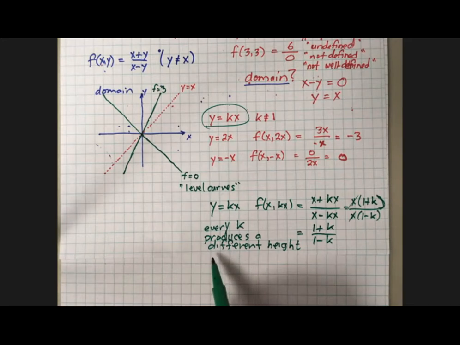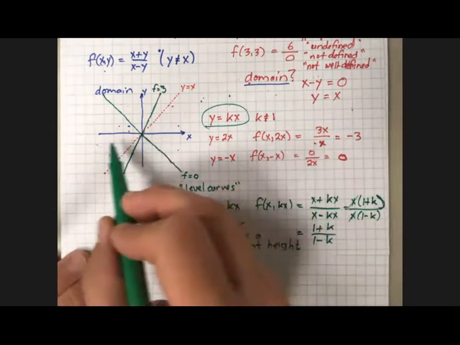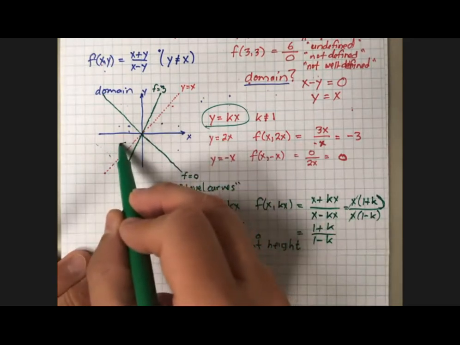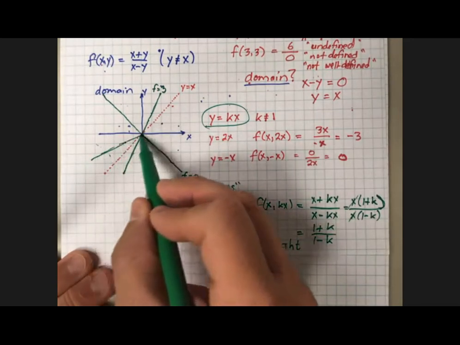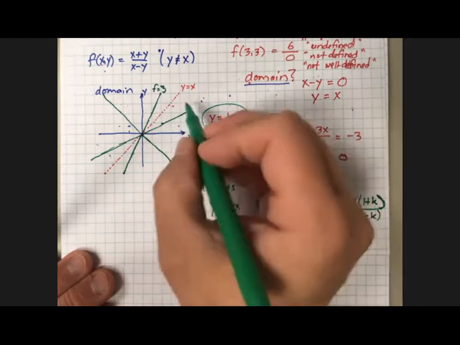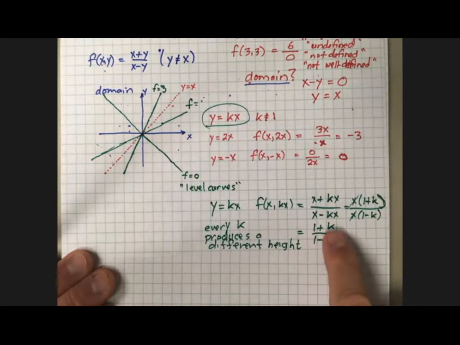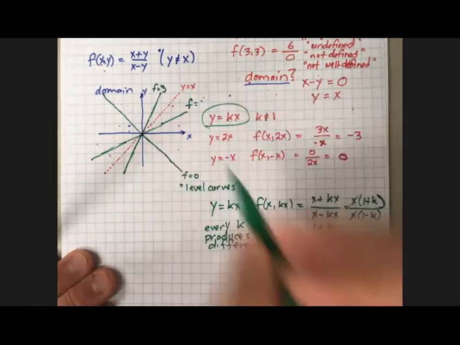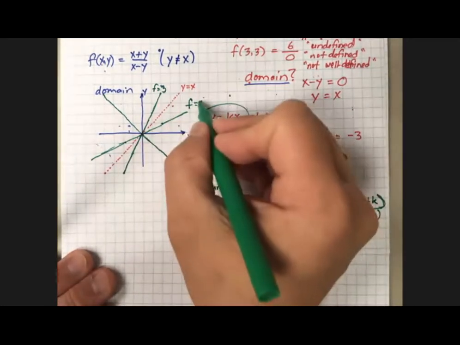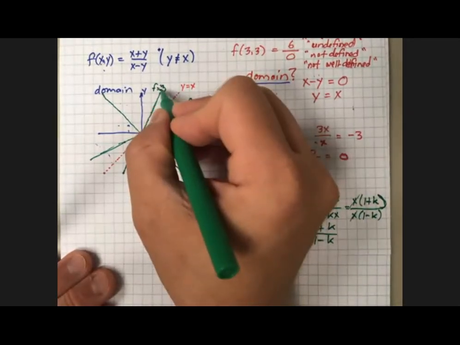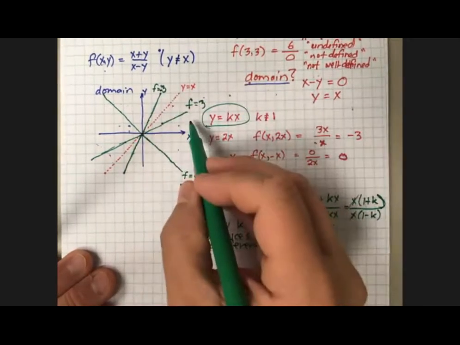Let's go back to Mathematica and let's show you. Now I could draw lines in here, lots and lots of lines until I litter the paper. Let's use k equals 1/2 there. What's the value of the function if k equals 1/2? Well, I get 1 plus 1/2, 1 minus 1/2, 3/2 over 1/2. That's 3 positive. This was 3 negative. I don't think my negative sign showed up very well there.